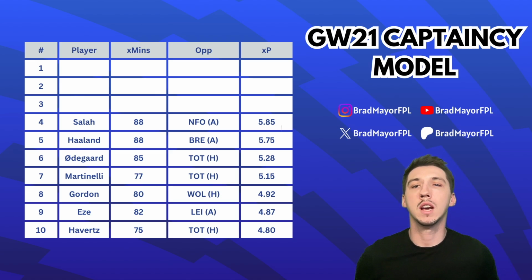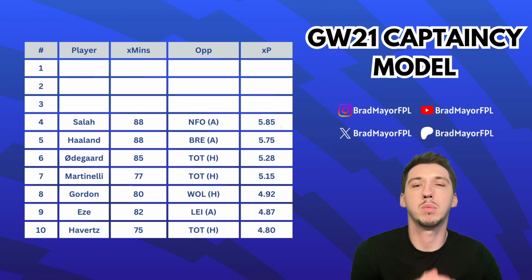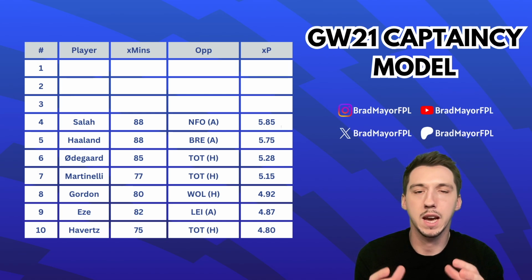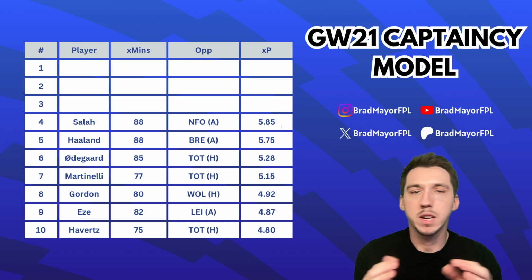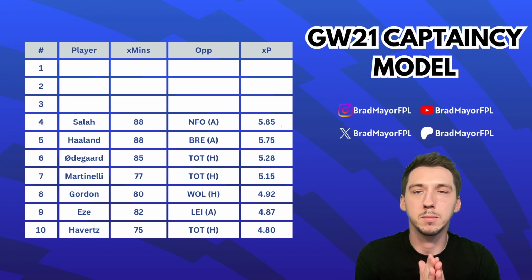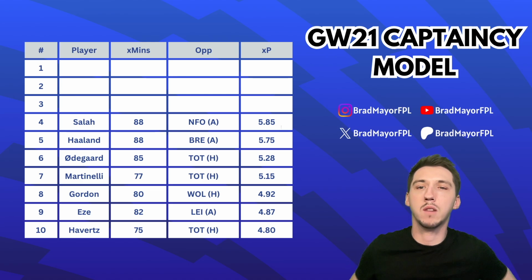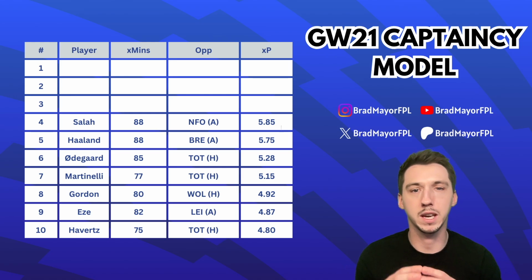Now we've got Haaland. Brentford away. Brentford defence isn't good, so that is a good fixture. Brentford are better at home though, which this game obviously is for them. So I think there are definitely better players to captain. If you own Haaland, I probably wouldn't captain him this week just because there are much better fixtures for other players. However, if you do own Haaland, then he's definitely not a sell. He is a keep for this week and for next week.